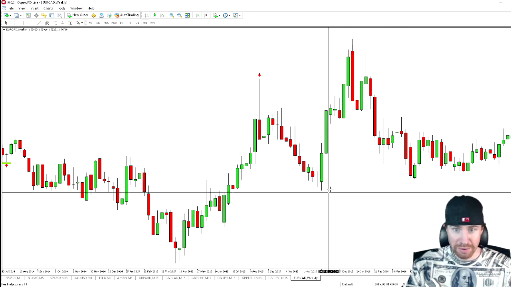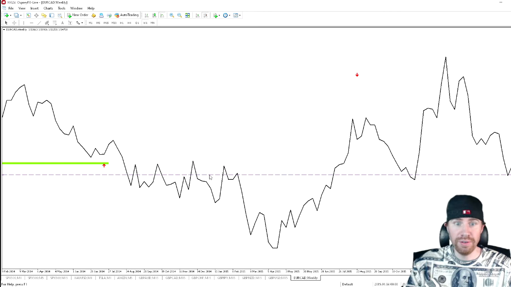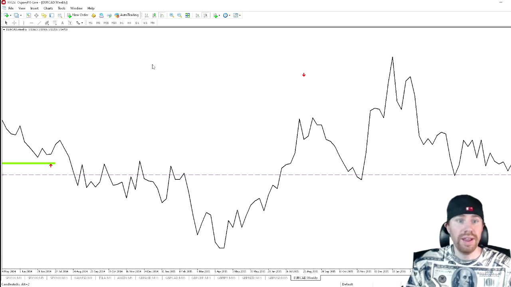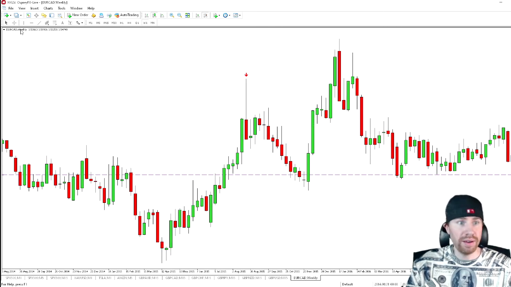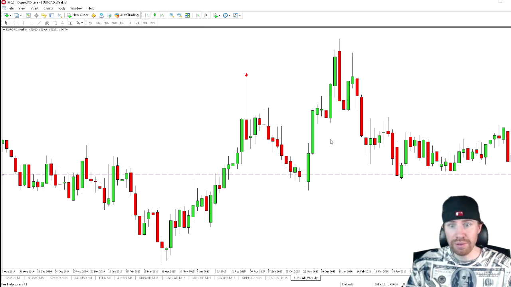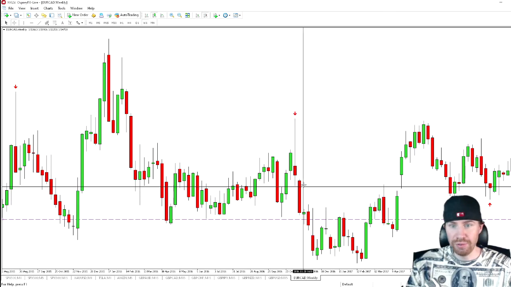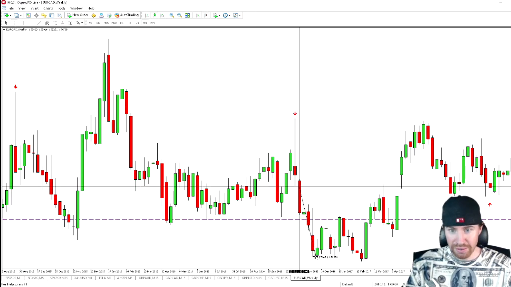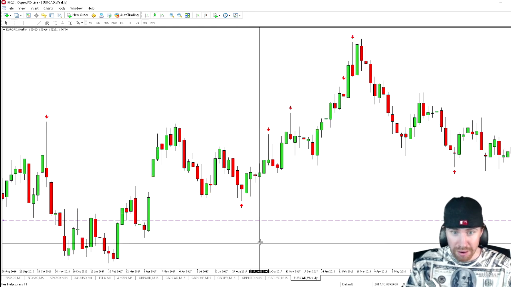And if you took it down to the next zone, by the way, an easy way to find zones is to use the line chart. Use the line chart to find zones. Very, very simple. Now, zones don't have to match up exactly. It can extend a little bit past like that, because that's okay. You would have taken this kangaroo to the next zone, and you would have bagged 500 pips. So let's go over here. This one's a very, very nice one. Boom, take it down to the next zone. 700 pips right there.